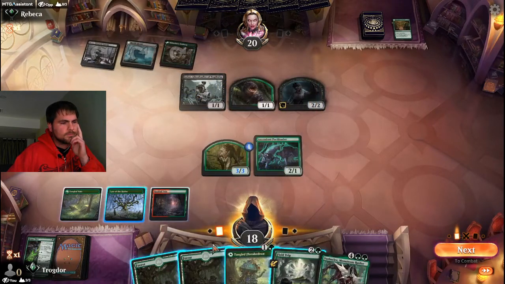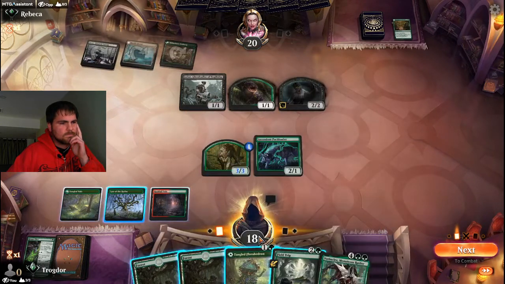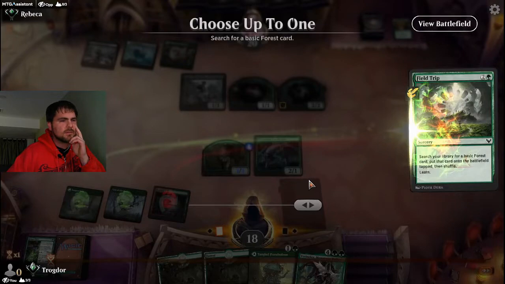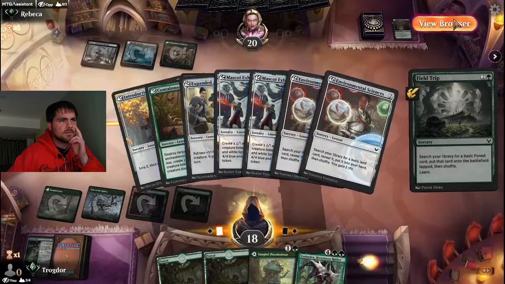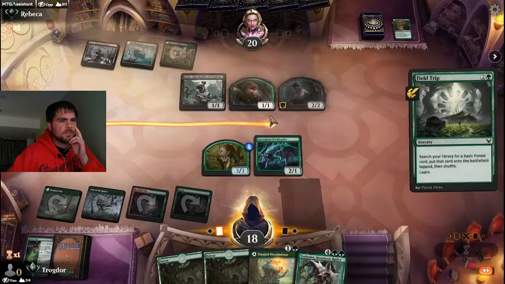Wow. Three, four, five. We can't. Four. Actually, no. If we do field trip this turn, we will have enough next turn for Vorinclex. Might need to gain life. Or do we get mascots? We probably have removal for Vorinclex. Let's get some mascots.